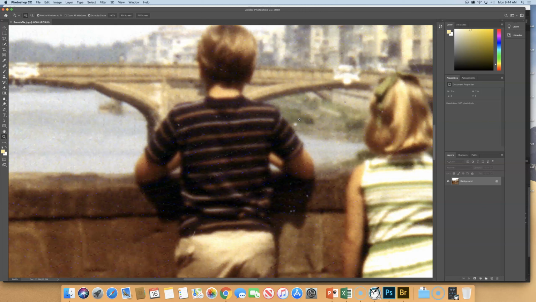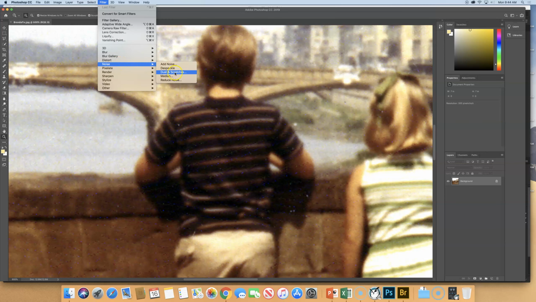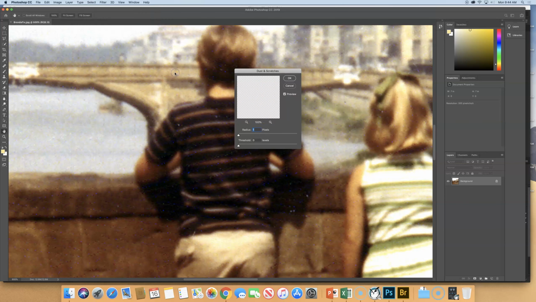We want to get rid of that before we sharpen it, because if we sharpen it, we're just going to make the edges on any existing pixel more dramatic, and those will stand out even more. So the first thing we want to do is fix that. We're going to go up to the filter menu, and we're going to choose noise, and then dust and scratches. We're going to click on that, and it's going to give us a preview window. And by clicking and dragging your mouse with the hand in this preview window, you can scroll around to see a preview of how it's going to fix it.